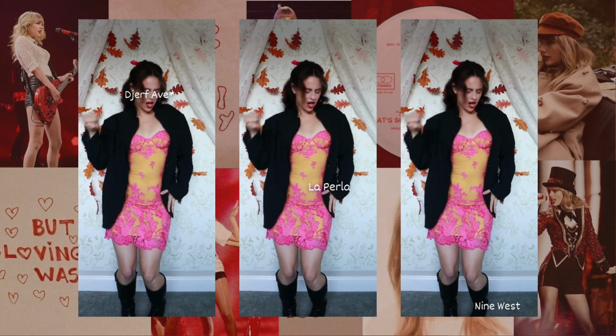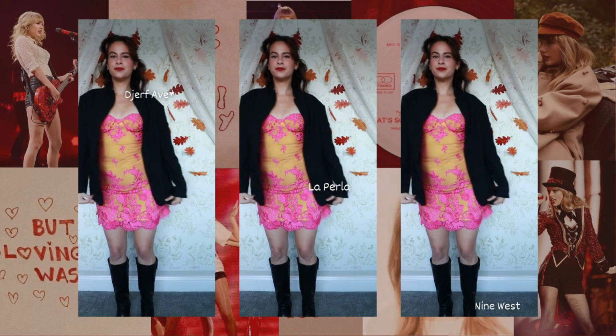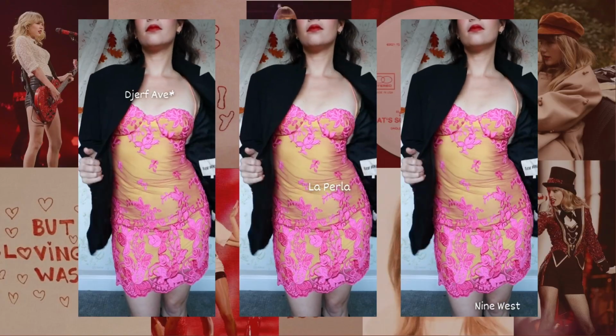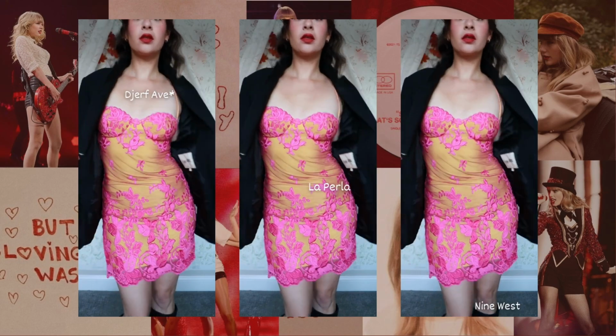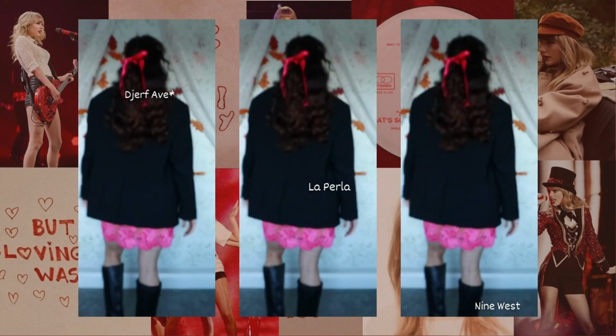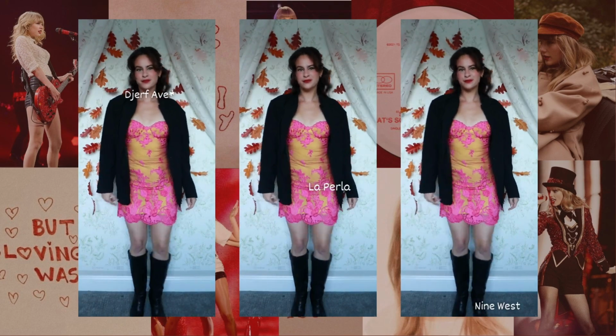And the last song we're gonna do is The Very First Night, and this song is so fun. The lyric that I want to do is, they don't know about the night in the hotel, they weren't riding in the car when we both fell, didn't read the note on the Polaroid picture, they don't know how much I miss you. And so I want that energy of coming home from a bar with your friend, lover, and slowly falling in love in the back of a taxi. So I want big party vibes.